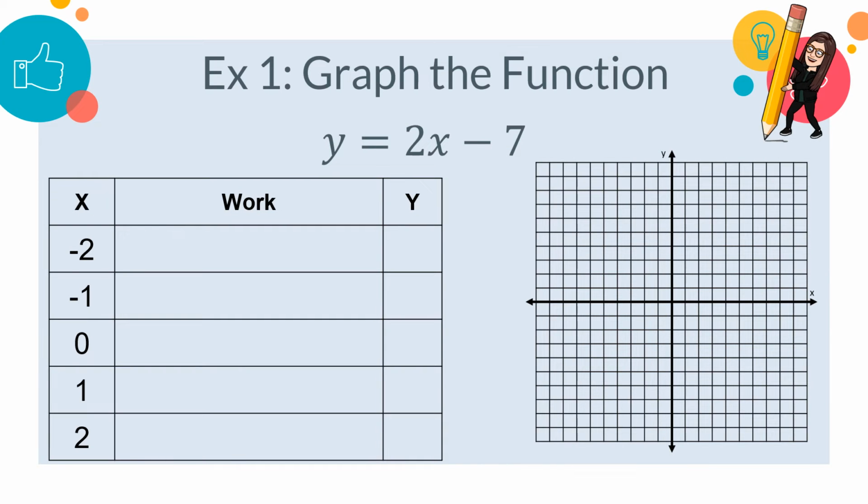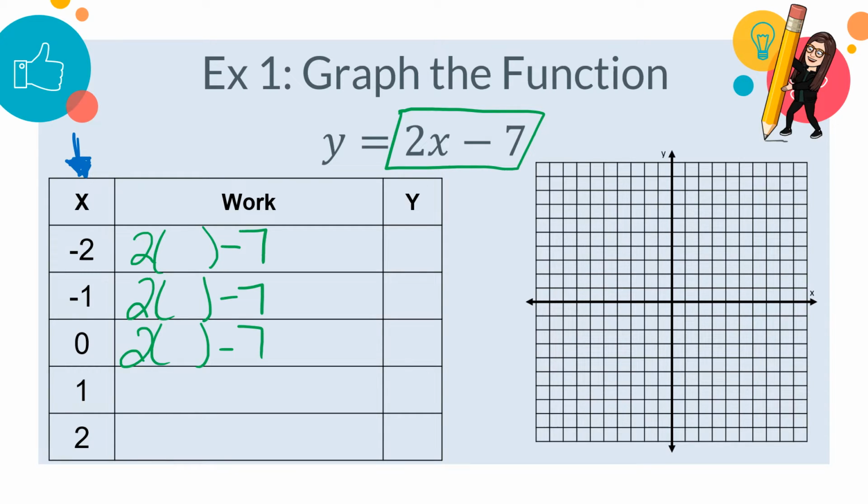All right, let's take a look at our first example. We're going to go through the steps that we just wrote down. Currently, we're skipping step 1. Step 2, use or choose 5 x values. Well, in this case, I'm telling you which x values to use. Step 3, plug in those x values into the function rule. Here's our rule. So I'm going to write out the rule with a blank or a parenthesis where the x is. Because the step says substitute the x values into the rule.